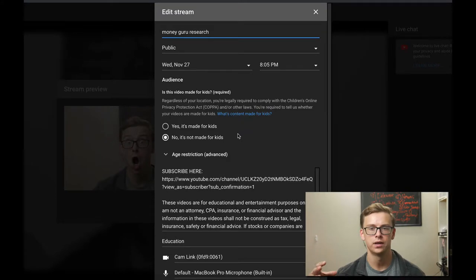And then one other thing I want to say really quickly, and it's not going to let me show this unless I do an actual live stream and I'm recording my screen right now, so I don't think my computer will be able to do both at once. But once you're in the live stream, there's advanced settings at the very bottom, and it's gonna be kind of in the description area. But go to those advanced settings, and it's gonna have a little area for you to put tags in. And you definitely wanna tag your live streams. 99% of people do not tag their live streams, so it will give you a huge advantage.